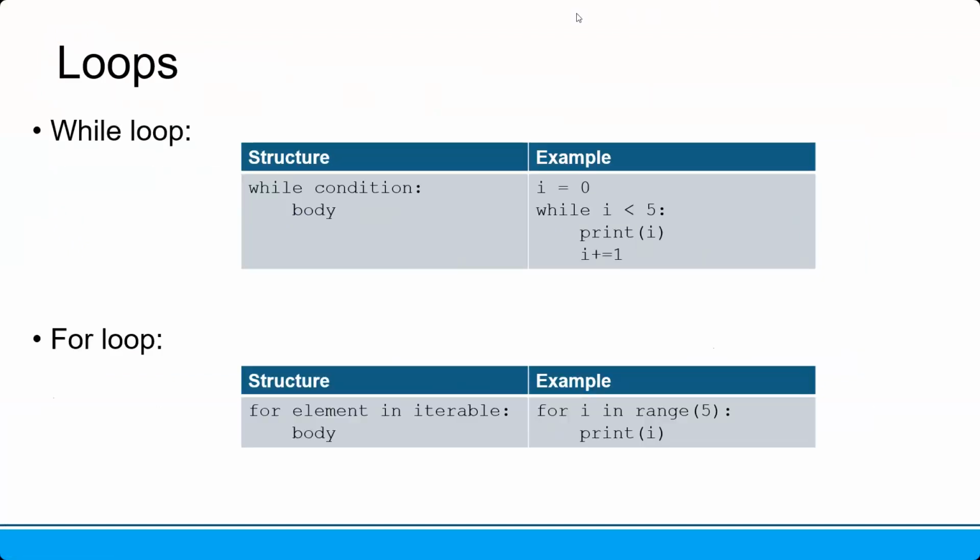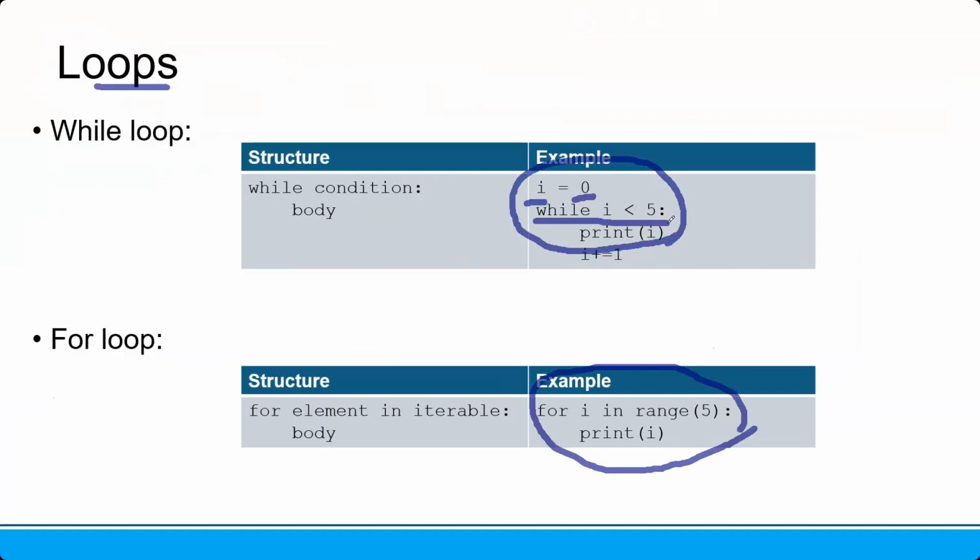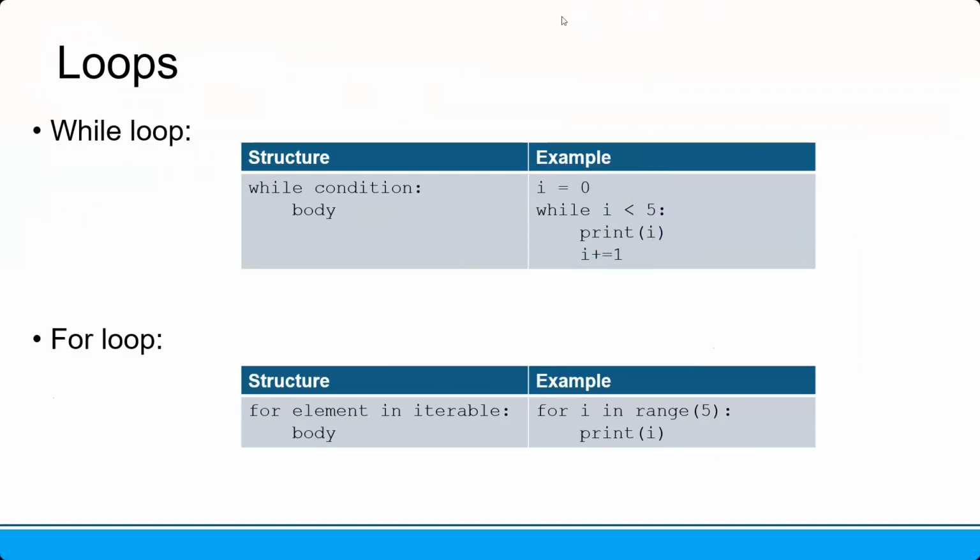So we already learned about the while and for. So while is a form of loop or iteration. If the variable i starts from 0, while means we want to make a condition. If the condition is true, then it will always loop, or it will iterate here. So it will loop until the condition becomes false.